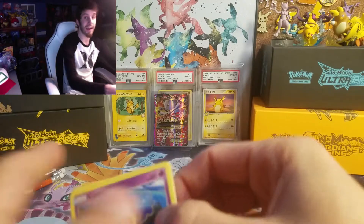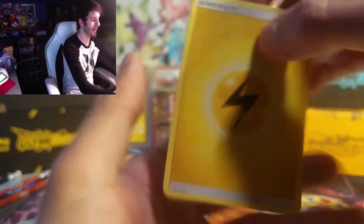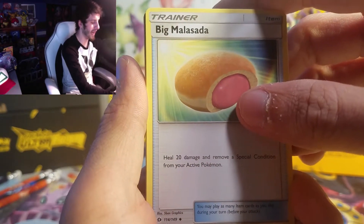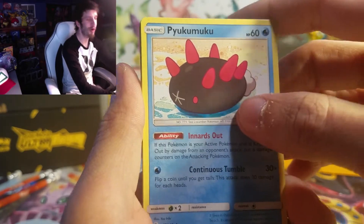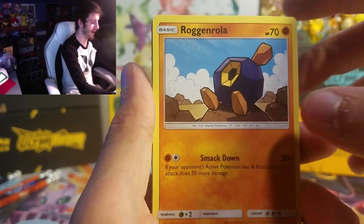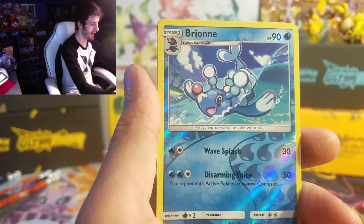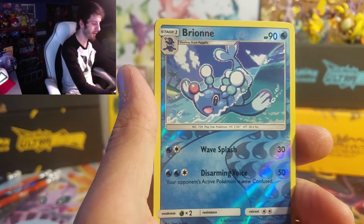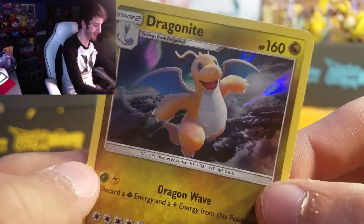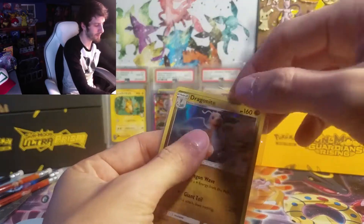I love the Rainbow Rares in this set, and they got Umbreon and Espeon which are really cool. There's another code card. Here we go. Got a Lightning Energy. Brione. Big Malasada. Pukumuku — I love this Pokemon, I think it's so funny. Got a Cosmog. Roggenrola. Growlithe. Alolan Meowth. Brione again. And on the end we got a Dragonite holo — that's pretty cool. It's such a cute Dragonite, he's so happy, just flying in the sky. Going to sleeve this one up too.